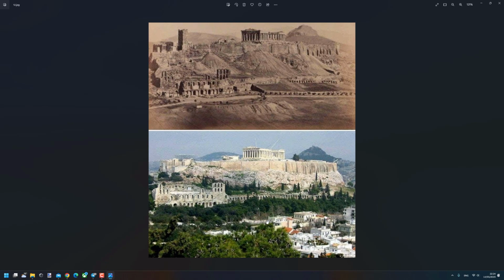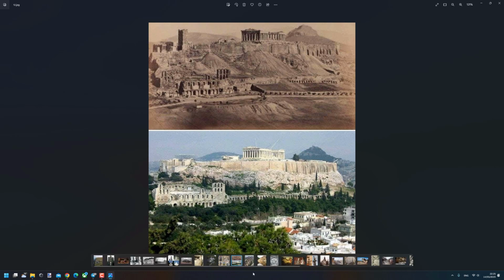Moving on to the next one, this is a comparison between Athens back then in the early 20th century and now. The restoration was quite amazing. There was literally nothing here, and now there's a city. So yeah, a lot happened back in the day. Like the mountains were cut a bit here, as you can see there. Quite amazing, guys. I mean, there's been a lot of movement here and lots of change.